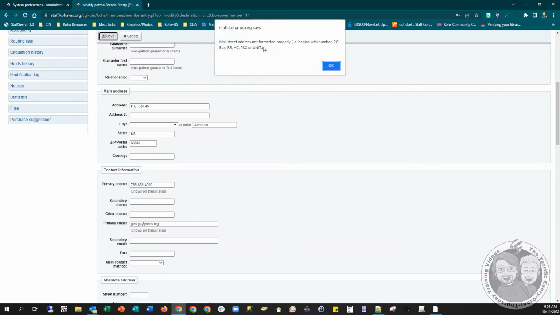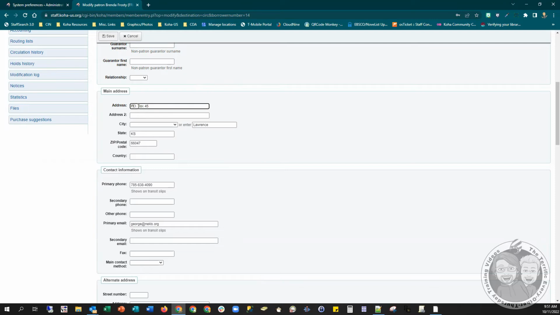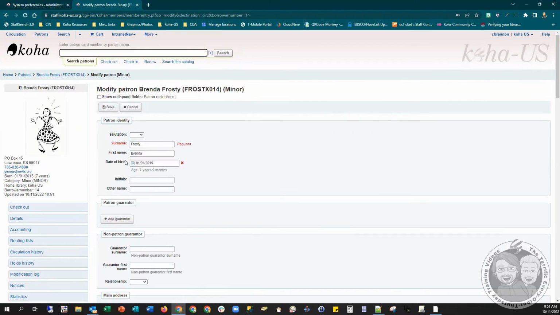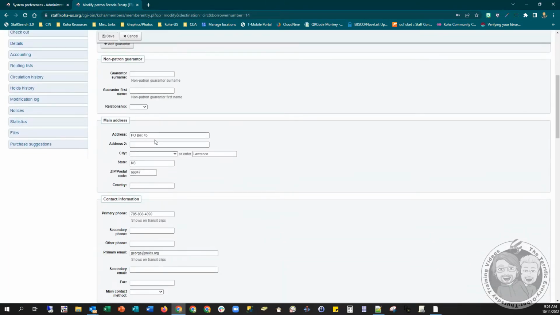Save that. Nope. Has to start with PO box without periods, spaced properly. So I will make sure I do this right and learn how to enter it in correctly. And there we go. So that works. So all that validation is causing me to enter it in specific ways. So I've got a PO box in there now.